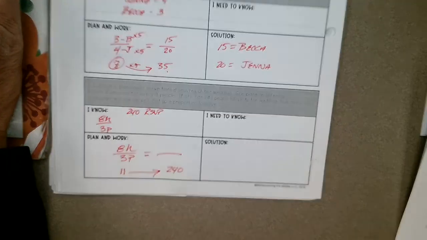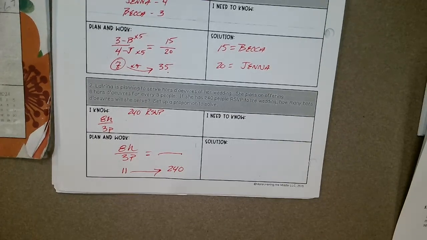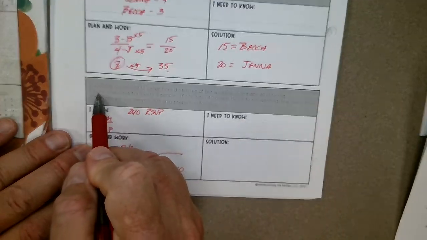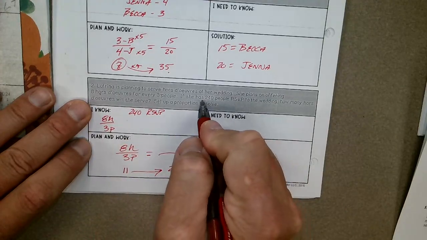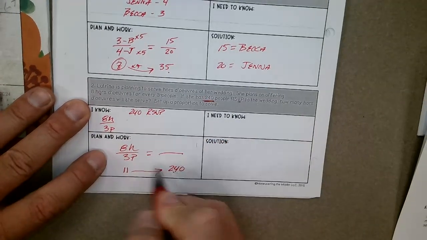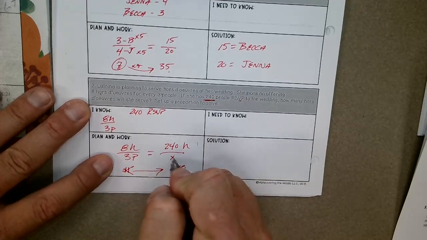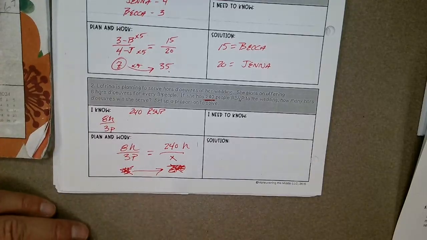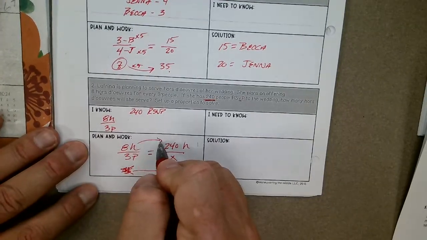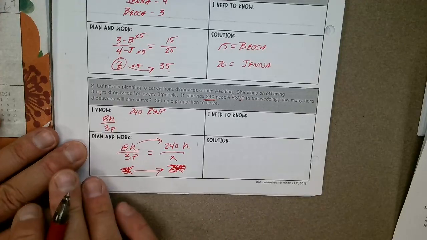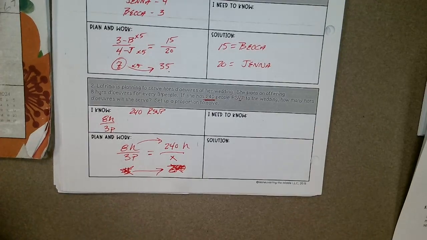So, well, wait a second. I think I made a mistake here, all right? Something's not clicking. So when I look at this problem, I'm going to go back and reread it. I've missed something, and that's okay. She plans on offering 8 hors d'oeuvres for every 3 people. If she has 240 people, we don't want to set it up this way. We want to set it up 240 hors d'oeuvres and put X on the bottom. You see, we're going to have a total of 240 hors d'oeuvres. So when I saw I made this big decimal, something clicked and said, hey, there's an issue here.